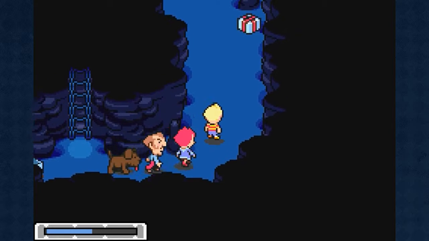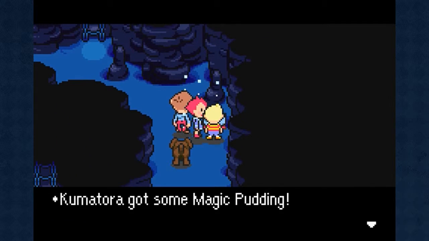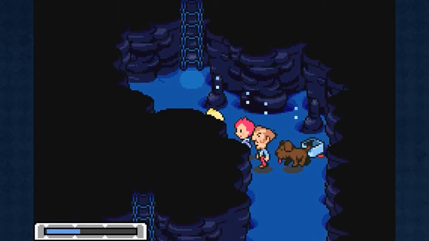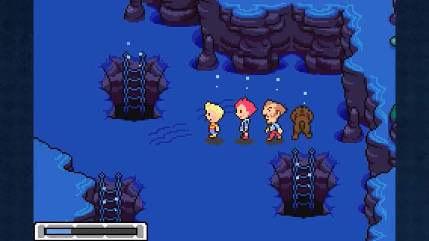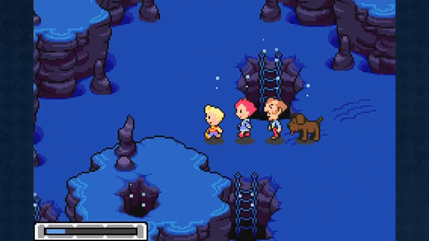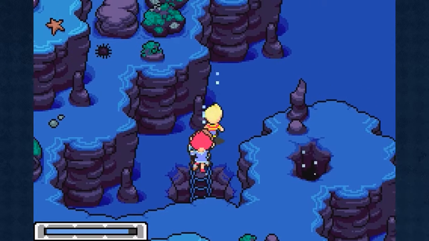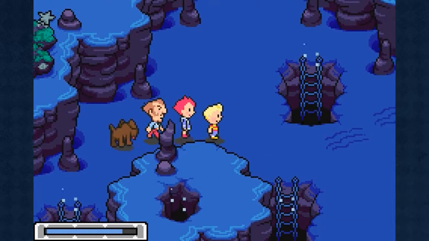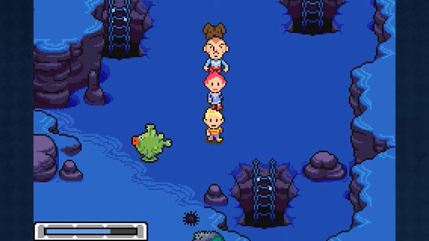I still need to show off the trivia cards, don't worry, I will. And you also have this right here, which is some magic pudding. Nice. Now I'm gonna go ahead and go fill up my oxygen once again. Yep, that's right, we keep having to do this. And now we're all done with all 5 of these ladders, so we can head further down here now.